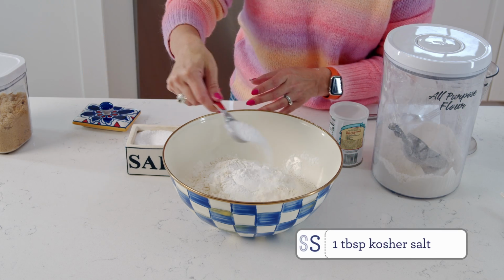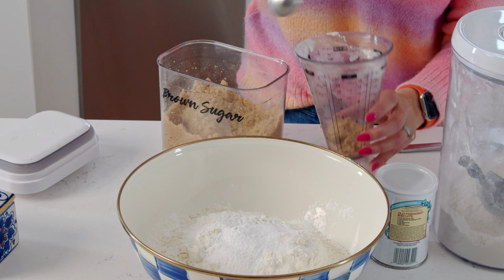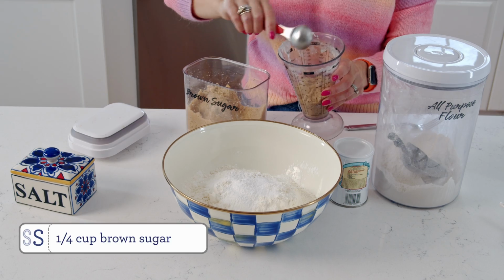And then 1 tablespoon of kosher salt, and then 1/4 cup of brown sugar. If you don't want to use brown sugar, you can use granulated regular white sugar. That works as well too.